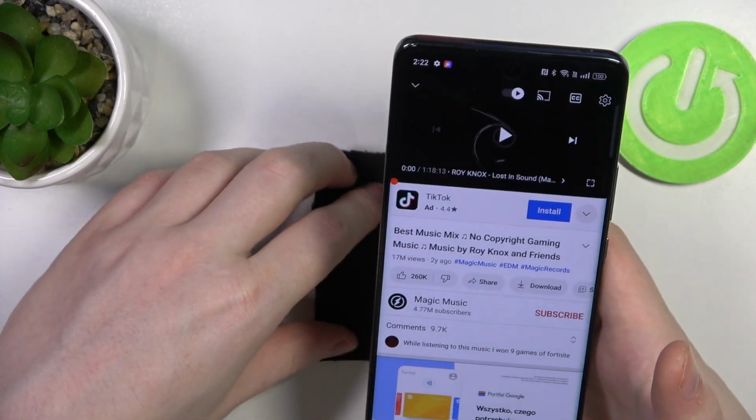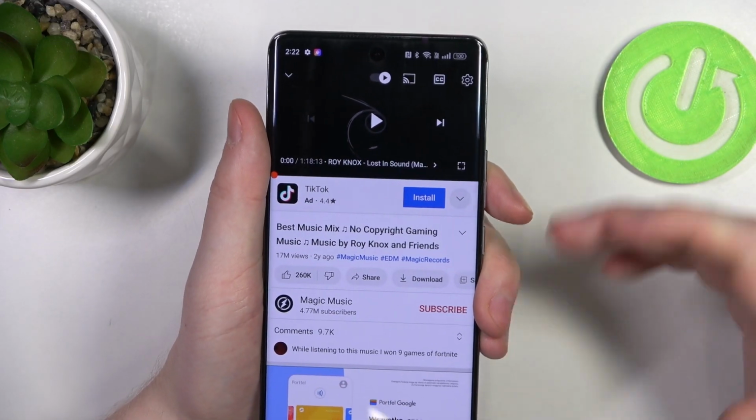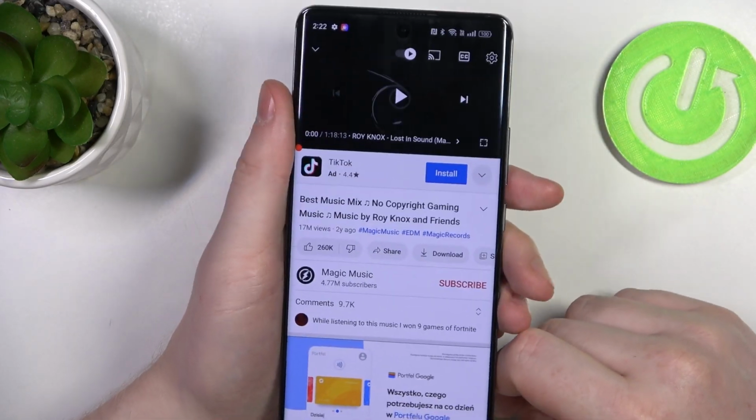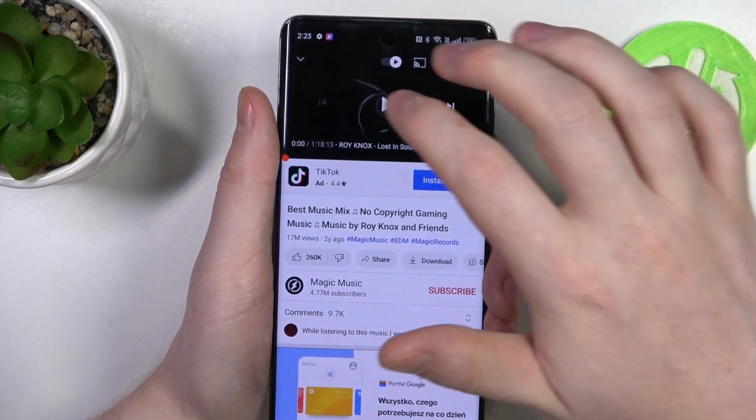Now to determine if that's a stereo speakers, we'll need to play some music, cover each of them with our fingers. And if the sound is coming from both of the sources, that's a stereo speaker. If the sound is coming only from one source, that's a mono speaker. Let's try it out.